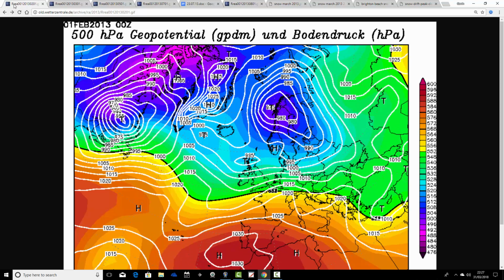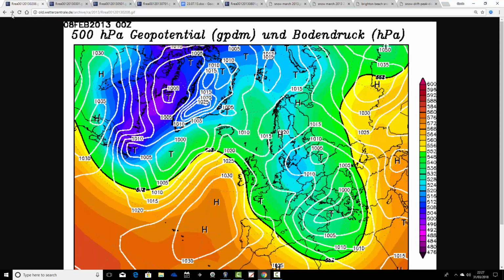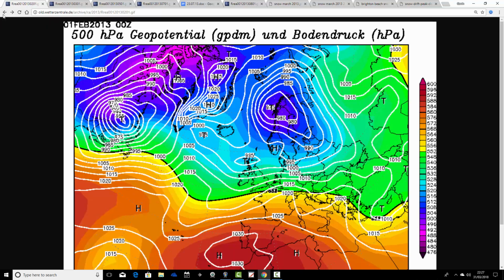That's how we go through into February as well, also relatively mild and unsettled with the winds in from the west. We head up through to the end of the first week of February, and again we're starting to find those low pressures beginning to dive southwards into central parts of Europe. So the atmosphere is behaving abnormally. Let's go back to the beginning of February.